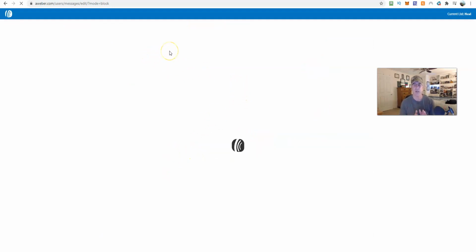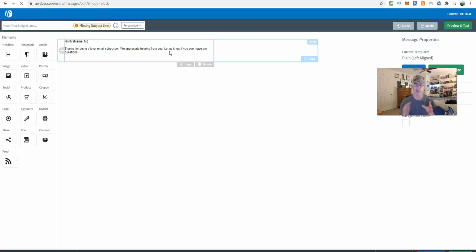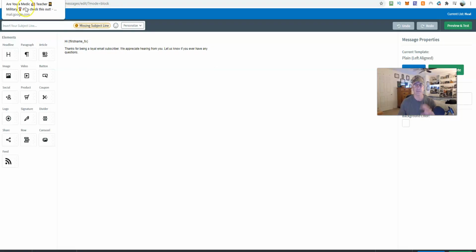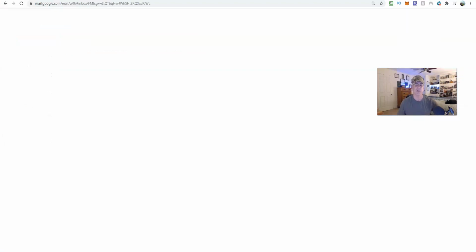But once you have this process down, just logging in, making sure you're on the right list that you've created, create the message, drag and drop, and then going over to the ad copy, it becomes pretty quick. It doesn't take long, and you're going to get some results. People are going to open your email and you get results.